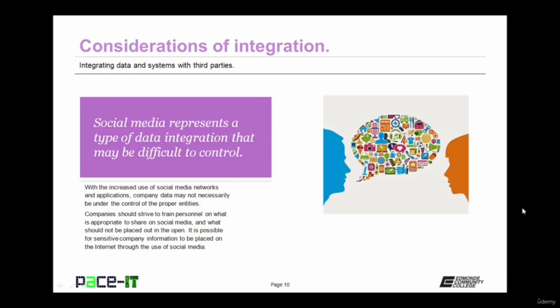Social media represents a type of data integration that may be difficult to control. With the increased use of social media networks and applications, company data may not necessarily be under the control of the proper entities. Companies should strive to train personnel on what is appropriate to share on social media and what should not be placed out in the open. It is possible for sensitive company information to be placed on the internet through the use of social media.